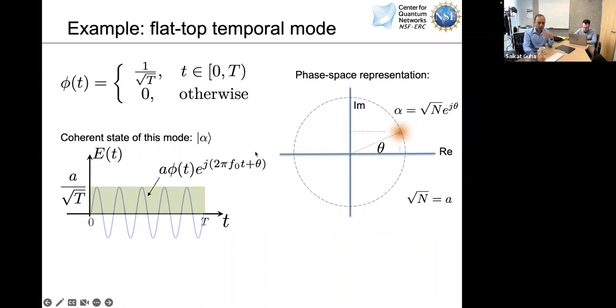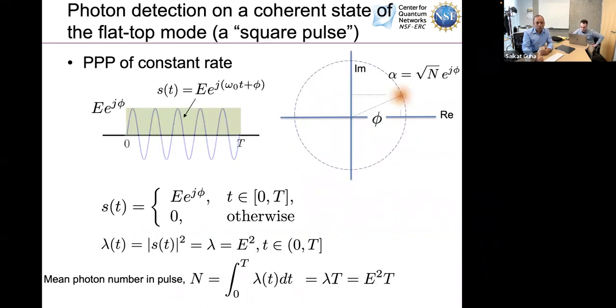So I'm going to put this coherent state in this phase space, or real and imaginary space. And Christos is going to go into quantum representations of light, of non-classical light in that phase space. We'll get a little more complicated. Right now, all I'm doing here is just putting a little dot on the complex space. Well, so this is the field of this laser light pulse, or coherent state of this flat top mode.